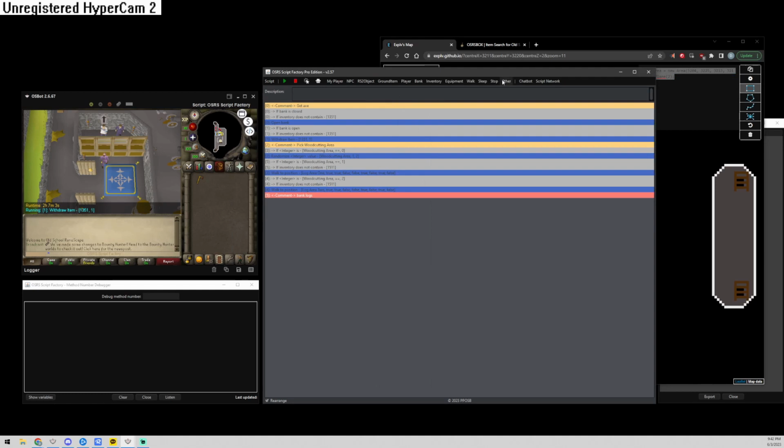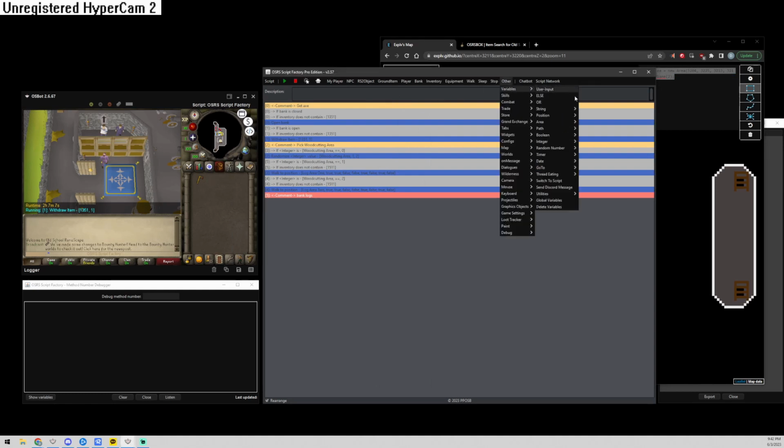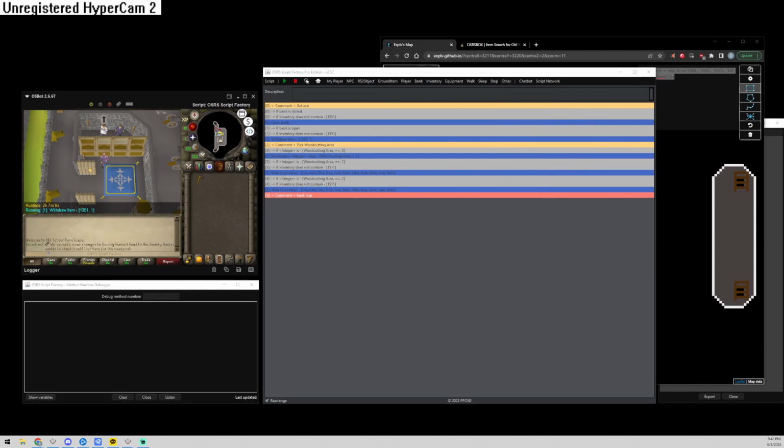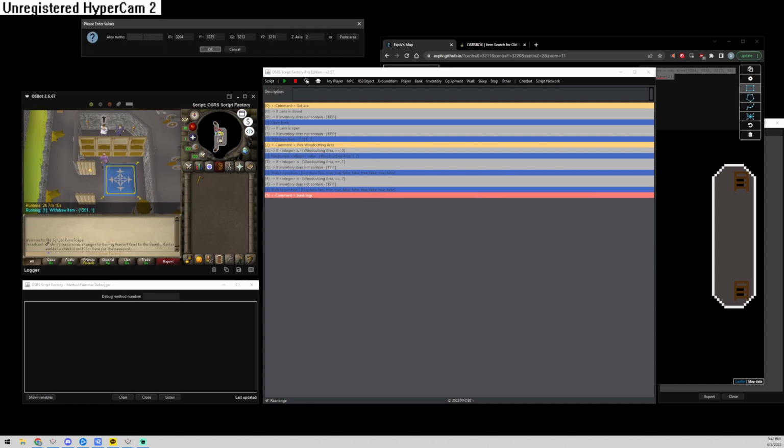So we'll create an area again, copy paste, and we'll call this Lumbridge Bank.